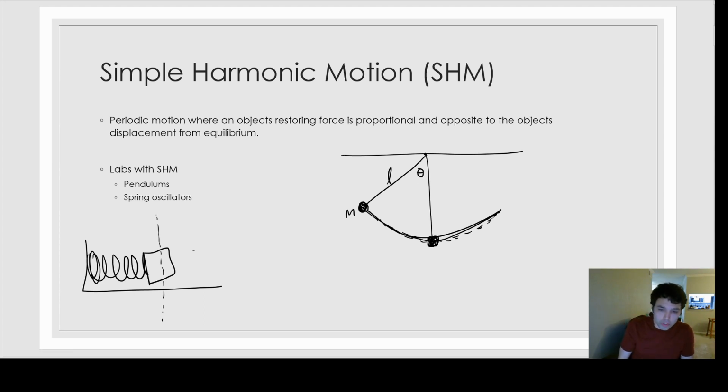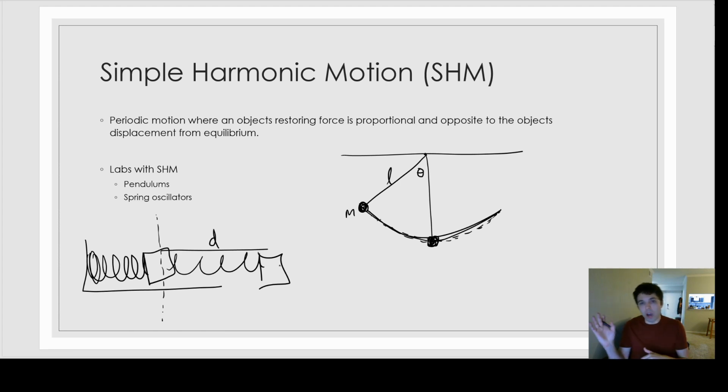And what we would do is stretch it out, right? Maybe to this far. This would be a distance d. Stretch it out all the way out to here, maybe, and let it go, and then the spring would oscillate back and forth, and we would time how long it takes for the spring to go down and then back. How long does it take for one cycle, right? Down and back. How long does that take?